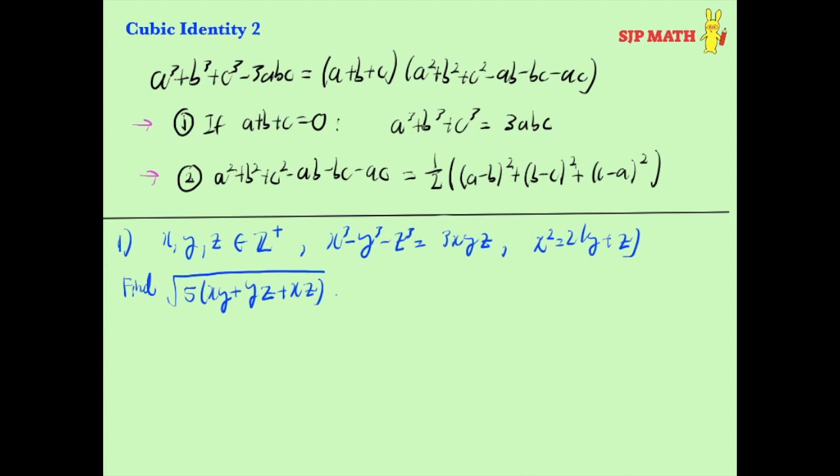this equation. And you might think, oh, since this is true, that will mean that a plus b plus c is equal to 0. But no. If this is true, then that means this is equal to 0, which means that either this is equal to 0 or this is equal to 0. So we can't just straight away deduce that, oh, then x minus y minus z must be equal to 0. We need to look at both cases first.